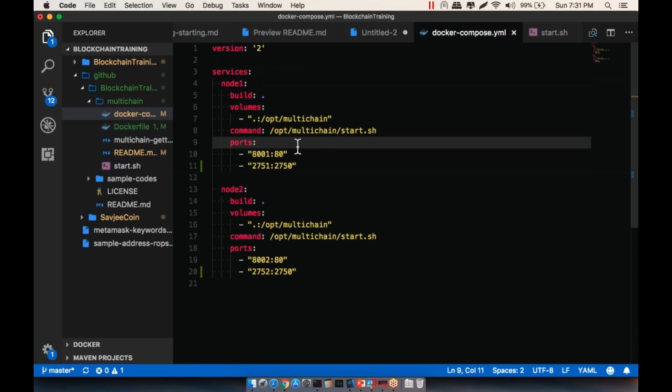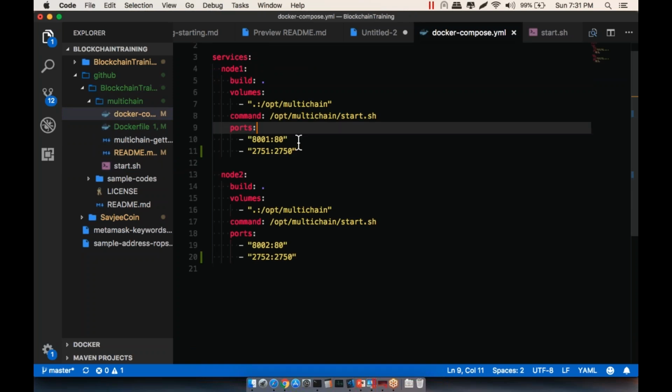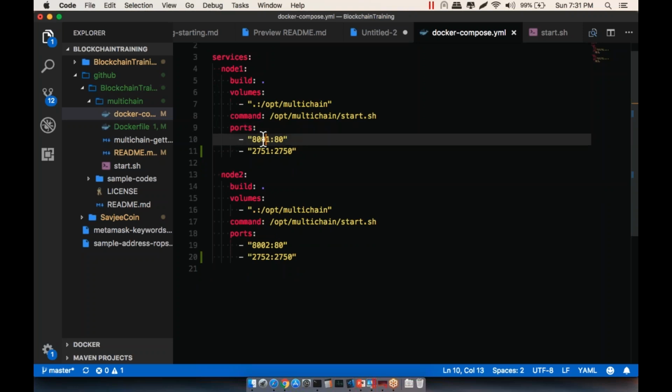Then there comes the port mapping. This is the host and this is the container. From the container, port 80 would be mapped to my host machine's 8001 port. Inside the container I don't have any desktop installed, so there is no browser to browse my applications.